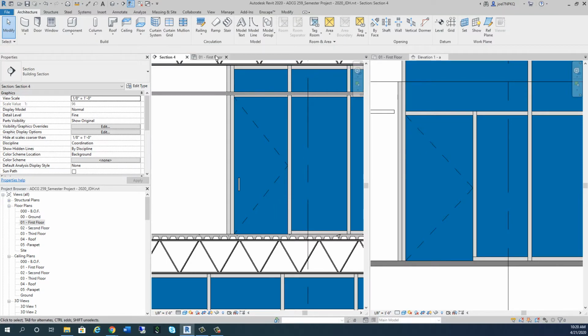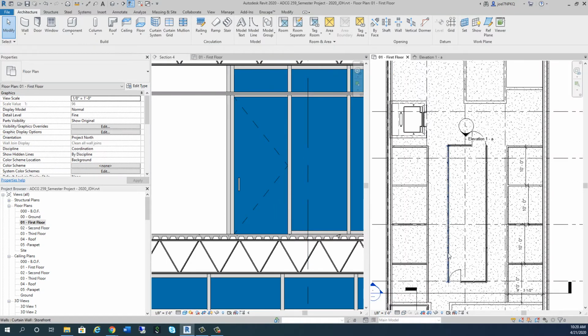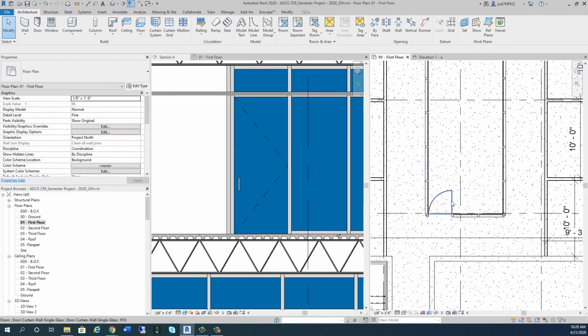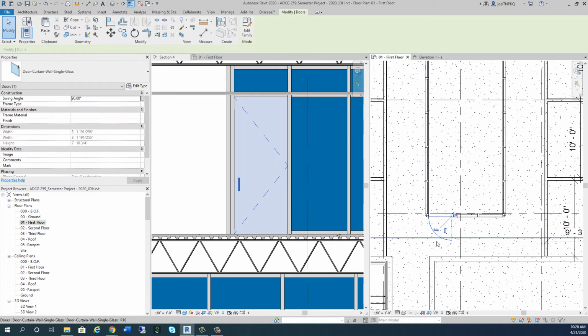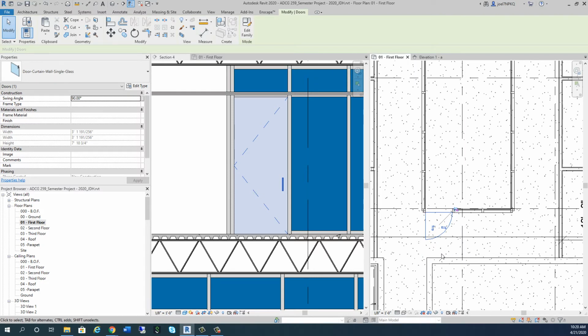And I'll go back to my floor plan, first floor, and I'll check that. That door needs to do what? It needs to swing out, right? And I don't necessarily want to swing it into traffic, so someone coming around here might hit it. So in this instance, can I flip it the other way? Yeah, I'd probably be safer flipping it the other way, but you see how this is an interesting situation, people.